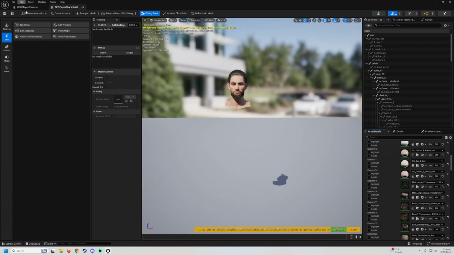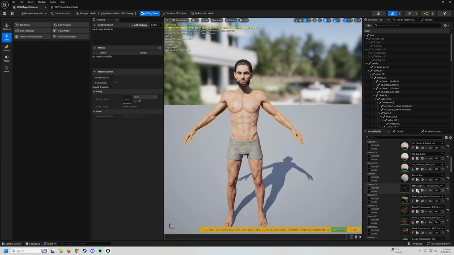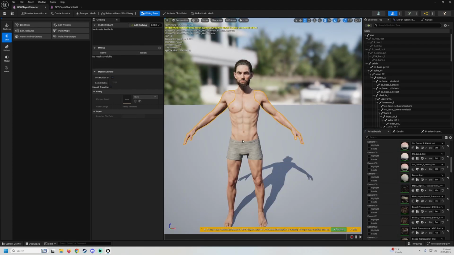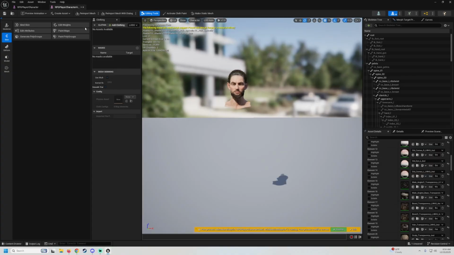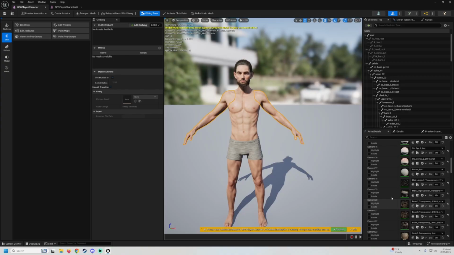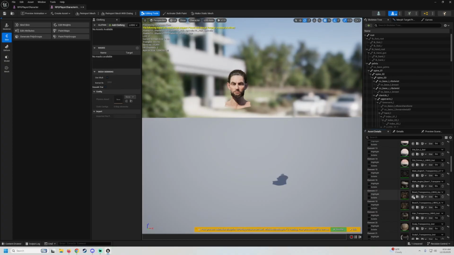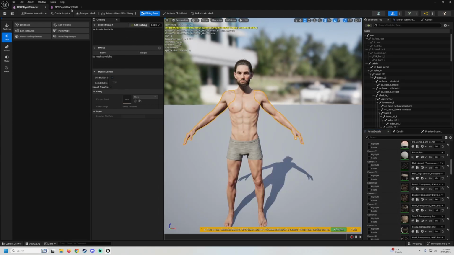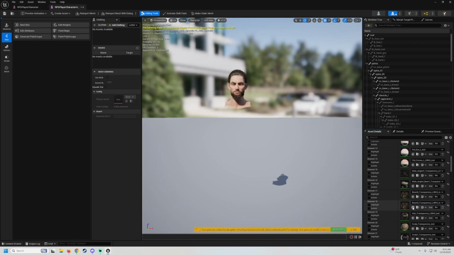Next one is male angled. So we'll grab this one and put it on this one. Next one is male angled base. So we'll grab this one and put it on this one. Next one is beard transparency. So we'll grab this one. They might be named a little bit differently, but generally they're going to be in the same spot. So this one's beard too. We're going to come and put it on this one. And next one is beard again. We're going to come and grab that one and put it on that one.